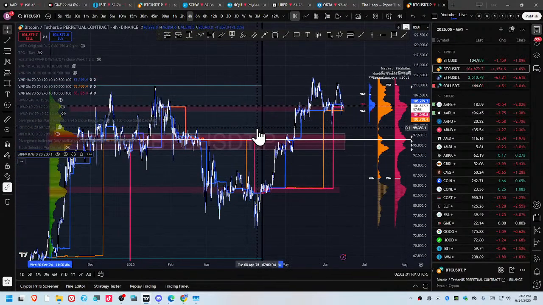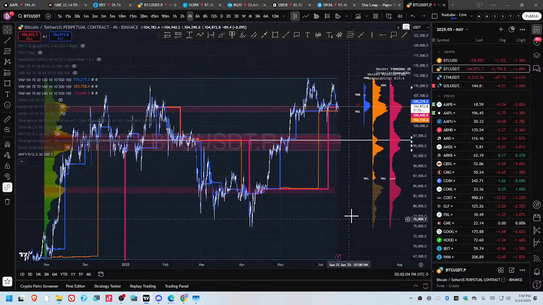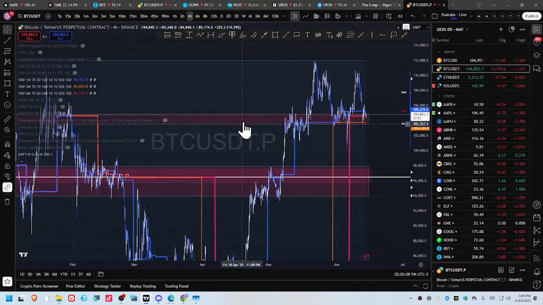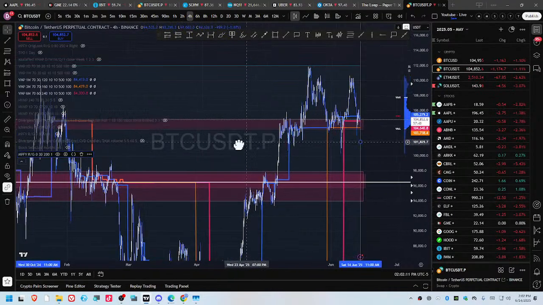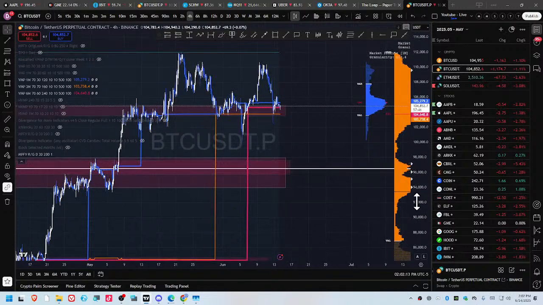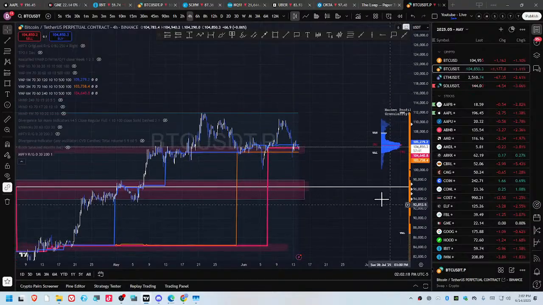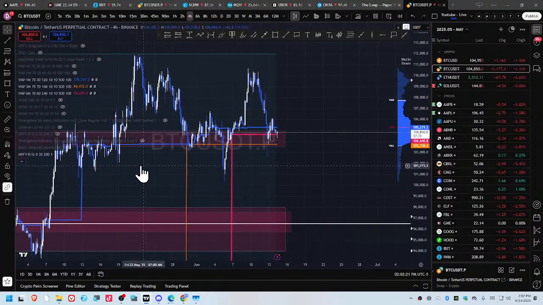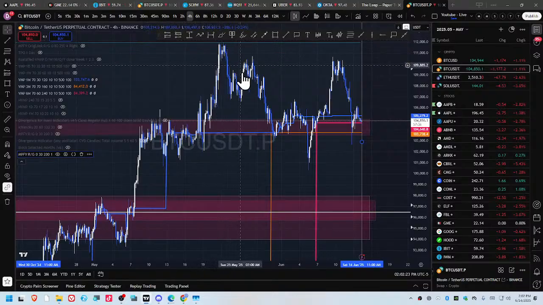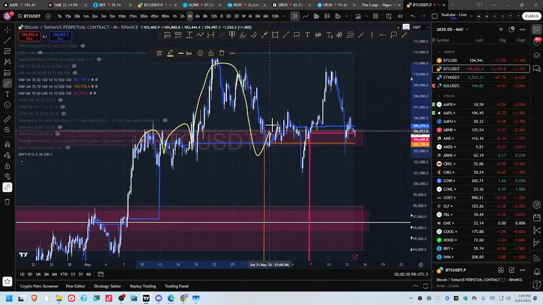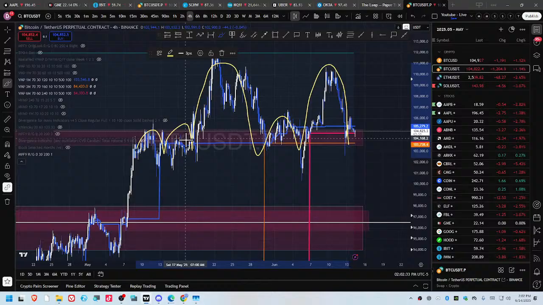So anyways, looking forward for Bitcoin, I'm spending too much time on Bitcoin, but here you see we are above this section here, which is like 103 to 105. So as long as we can maintain above it, I do like a move up. It does feel overextended, and pattern wise we are retesting these lower levels. So 1, 2, 3, 4, 5 times we retested the level.